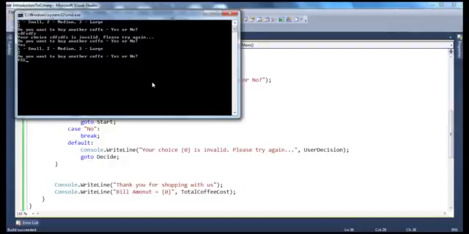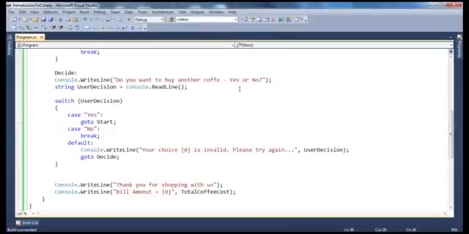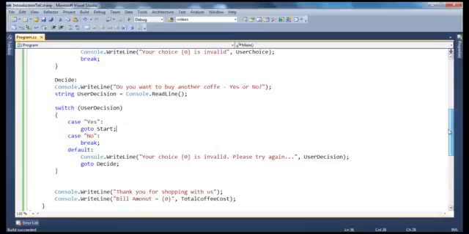Let's say I enter all capital letters. Look at that. I'm saying yes, but I'm entering all capital letters. See, again, your program says your choice, YES, is invalid. Yes is yes, whether it's small or capital letters. So my program is not treating that yes as yes because the case doesn't match. So let's make our program consider all forms of yes, whether it is small or capital or a mix of capital and small letters. So how do we do that?